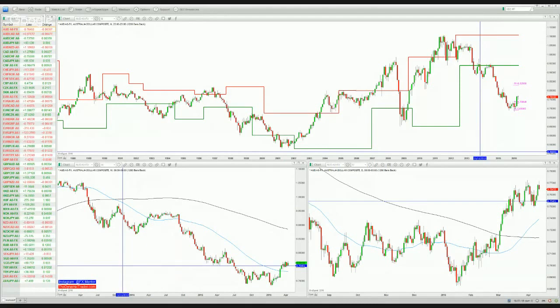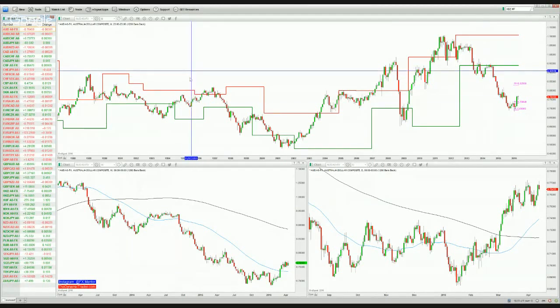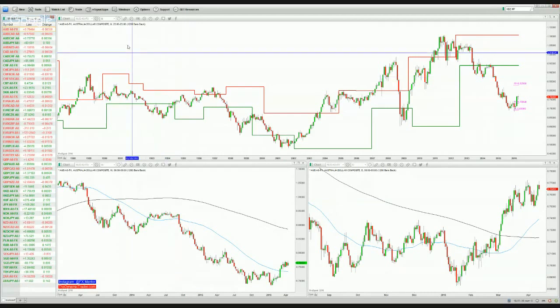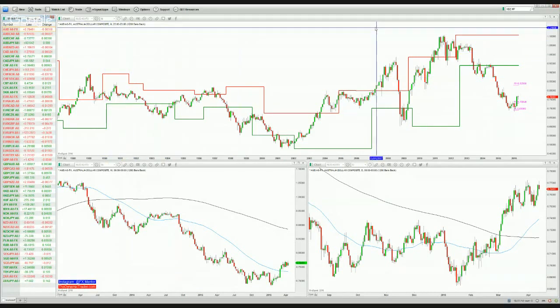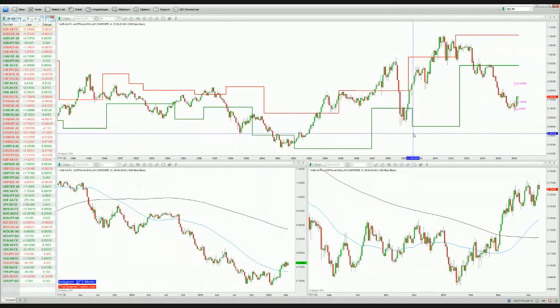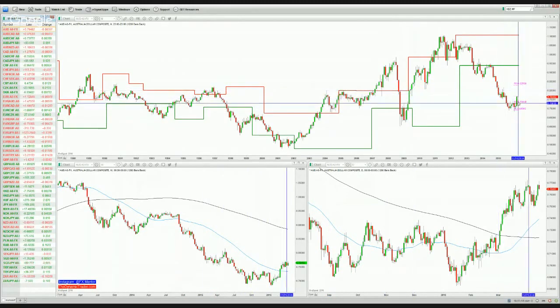Okay, let's switch to the chart. Now, what you can see in front of you is very much a typical chart setup of mine. I look for long-term opportunities in the market, and in order to do that, I need the charts and time frames that allow me to do that. So I've got the monthly time frame at the top, and it's where I look for major levels of support and resistance. I have a proprietary tool that automatically highlights major pivot levels. I've got these pink lines. Now, these pink lines are the annual levels. They represent the high, the low, and the closing price of 2015, so the previous calendar year.